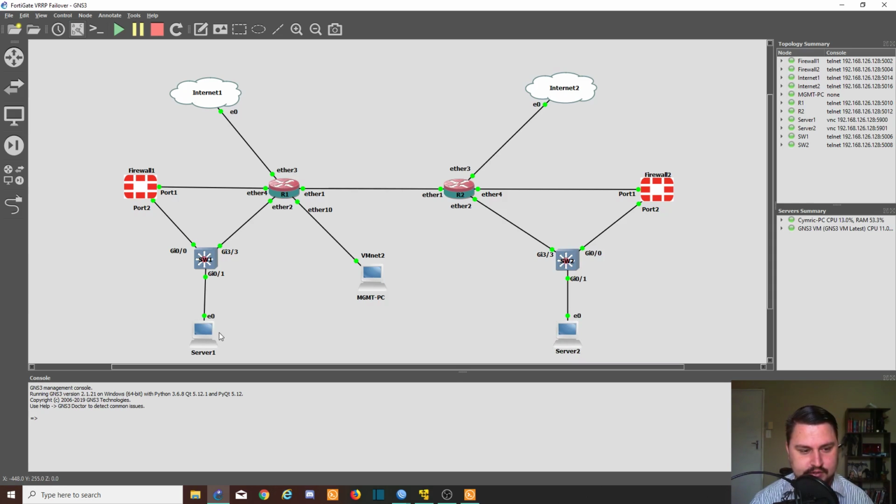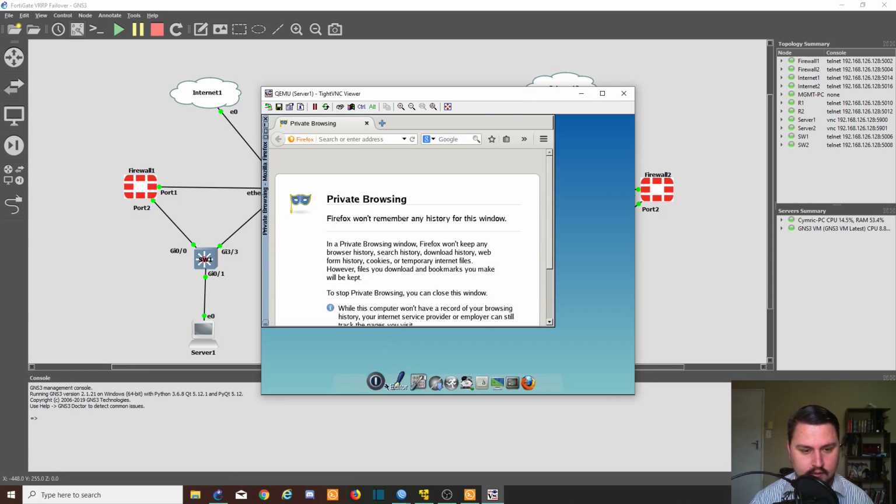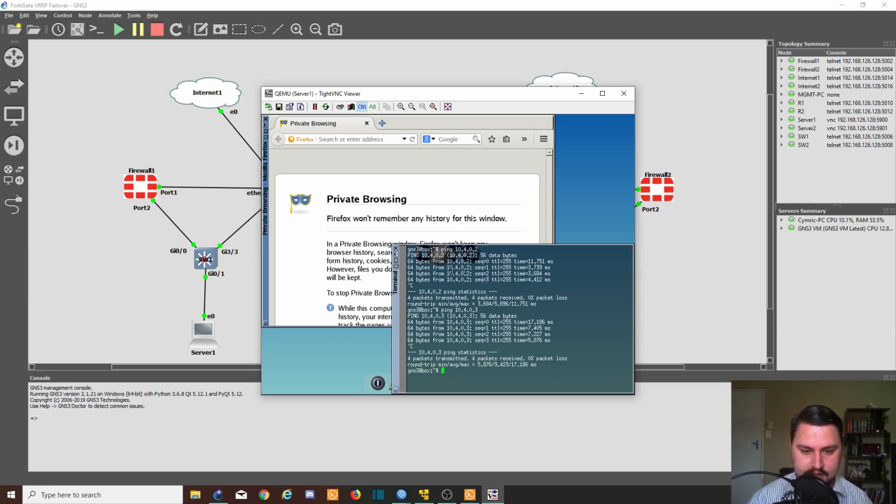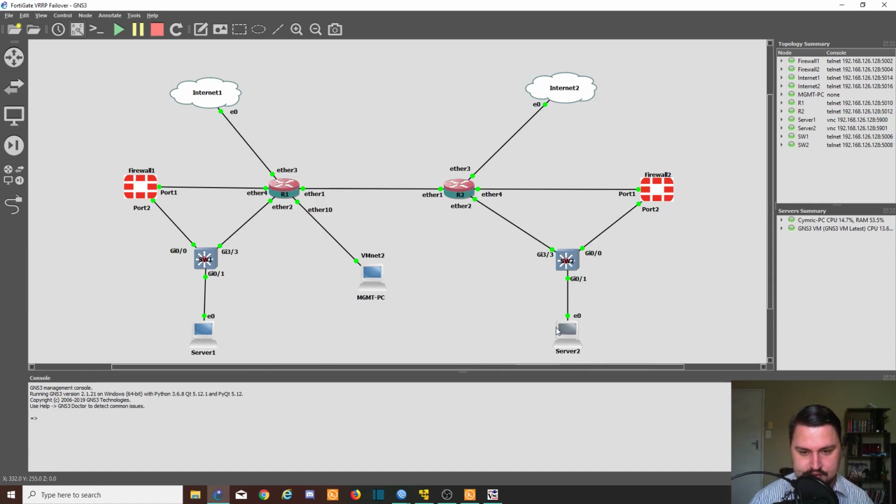So I'm going to jump onto server 1. Let's just quickly go onto the terminal, just so we can do some pings. I think I've put them in the 10.4.0 range. .1 is going to be our VRRP IP. I haven't configured this yet. But .2 is firewall 1's IP. So let's see if we can get there. We can get there. That's great. Let's see if we can get to .3. We might have some issues getting to .3, but it does reply. I think I'm just worried because this server has the same IP, but it's not an issue.